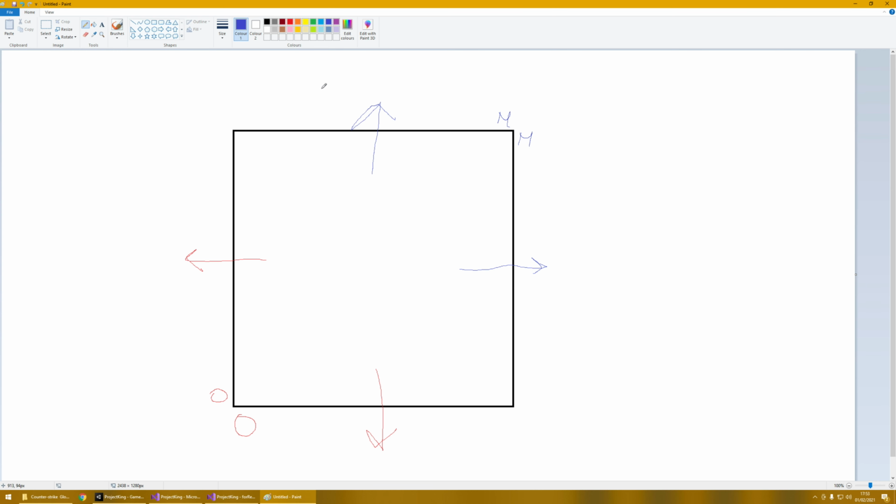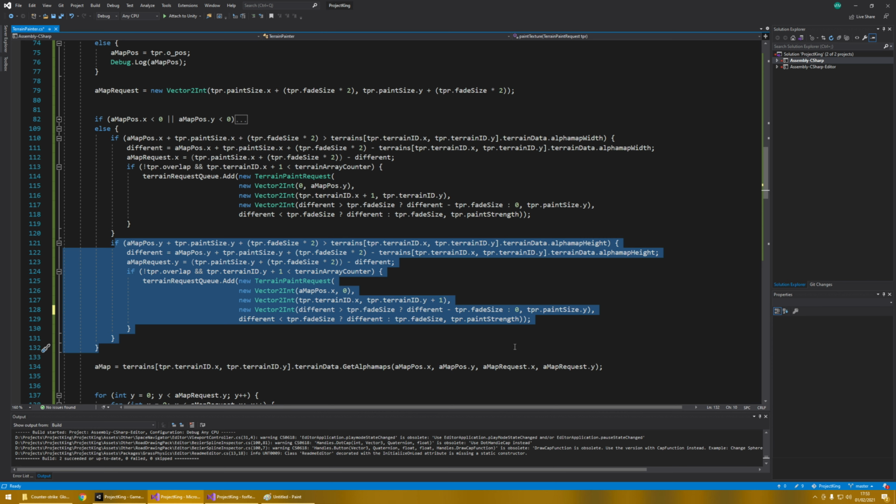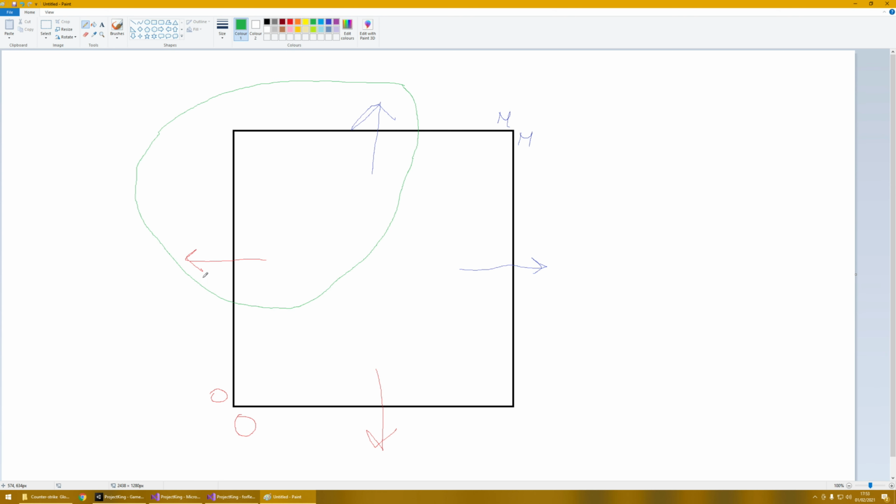The problem sits in the logic: it's possible to be less than 0 in x but greater in y. And how we wrote it at the moment, we're not executing it. If x is less than 0, we never execute the check for y being greater than the maximum size. This part is left over. We never check it because we're checking only the red ones first. So you need to think of it this way. It's similar to keyboard pressing in a driving game: if you press acceleration and brake at the same time, you need to execute just one of them. Well, you can execute both, but they should cancel each other.